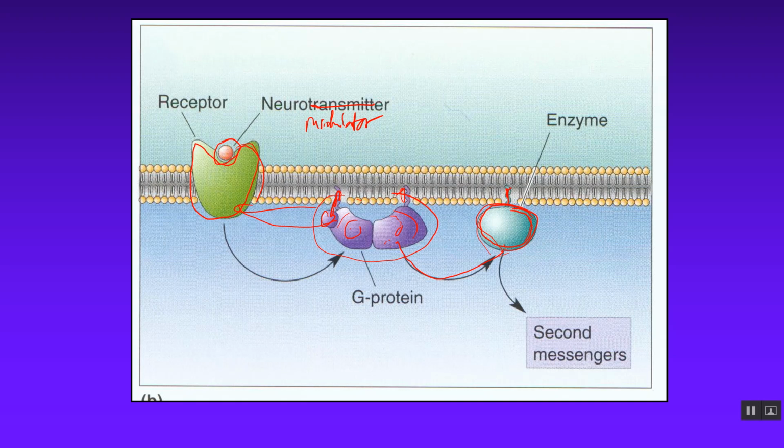Then that second messenger goes to the cell nucleus and tells the genes to activate to do this, or it causes internal calcium stores to be released and causes the metabolism of the cell to go up. So it's that second messenger that does the actual final activation of whatever. Or maybe there's a protein channel here that's got a gate on it. That second messenger binds to the protein channel, opens it up. Okay, so that's the second messenger system. The G protein is kind of the first messenger, and the second messenger is the product of whatever enzyme that G protein activated.